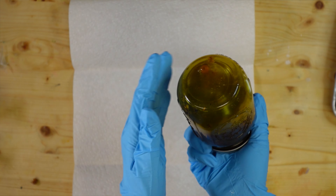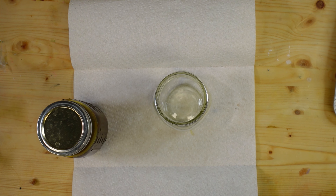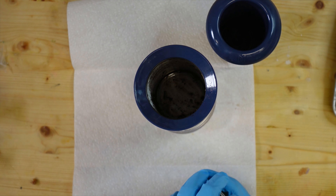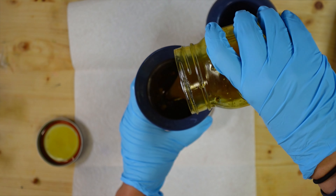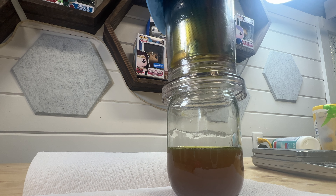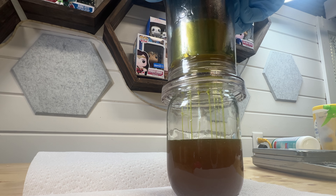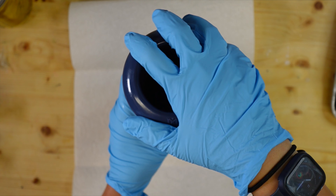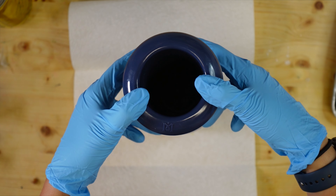I've given it one last shake and it is ready to go. We're going to strain this out now. I've got my strainer here — I actually just infused some straight devil's claw. We're gonna get this in here and let the strainer do its work. I love this thing for straining out herbs. I've mentioned in other videos that cheesecloth is kind of messy and I hate cleaning it, so I try to avoid it at all costs. With this strainer I don't need cheesecloth at all.